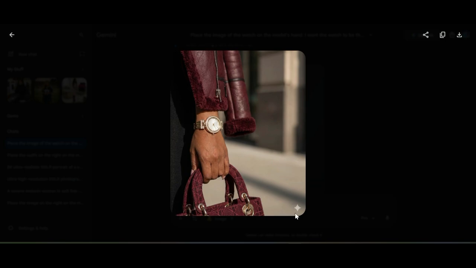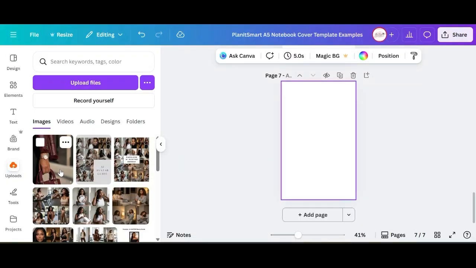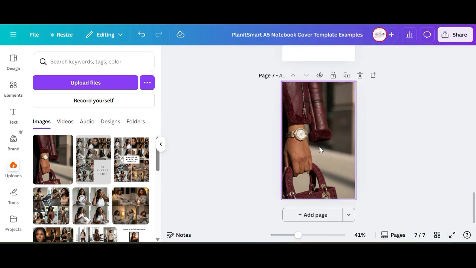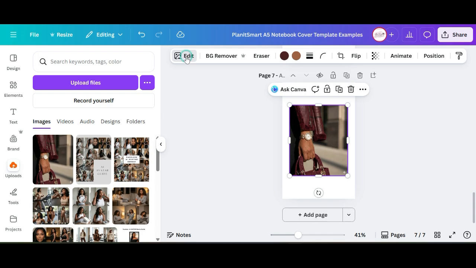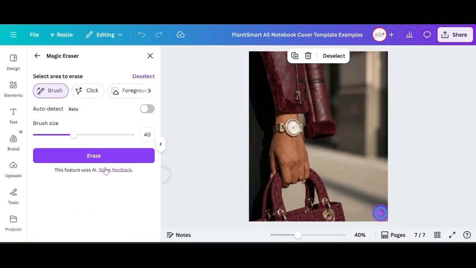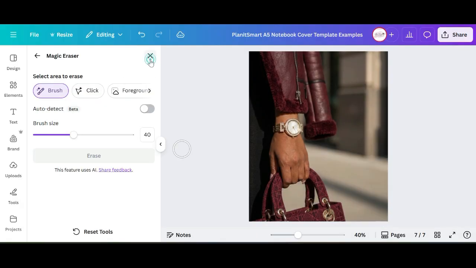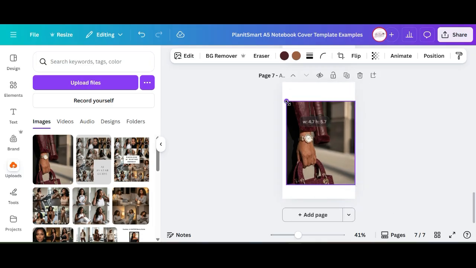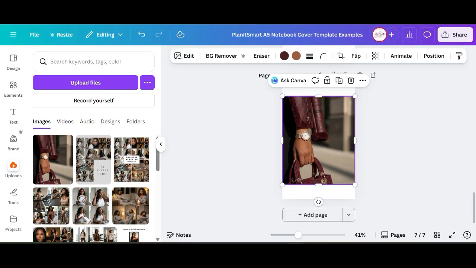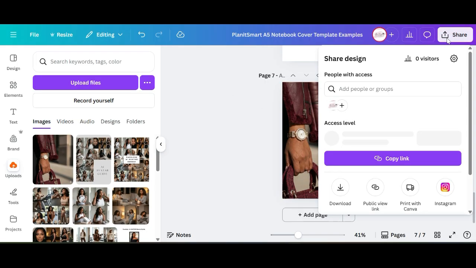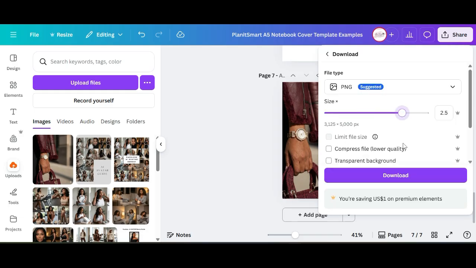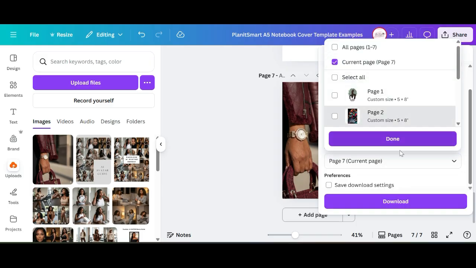And again, because I am inside of Google Gemini, you will have this watermark, so I would suggest that you go back into Canva if you want to remove that. I can show you how to do that. Now I'm back inside of Canva. I've uploaded the image. You would just download from Google Gemini and then upload into Canva. So I'm going to put that on this page, and then you could either set the image as the background and it'll get rid of it. If you don't want to do that and you just want to edit the picture, you would hit edit, magic eraser, and just erase. And now it's gone. Okay, so that's how you can do that. And then from here, again, you can resize it. I just put it on this template, but this is how you would do it. So this is really simple, really easy. From this step, you would just share, download it as a PNG, increase the quality, and just make sure that you're on the right page, and then hit download.